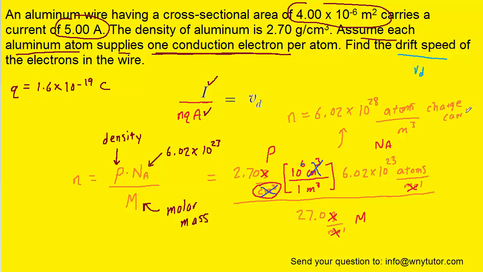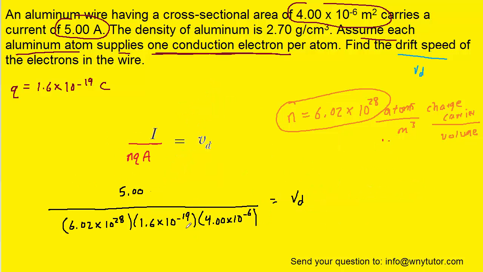We have our charge carrier, which is the aluminum atom, per or divided by our volume, which is in the standard unit of meters cubed. So now that we have the value of n and all the other values for area, q, and i, we can plug in to get the drift speed.